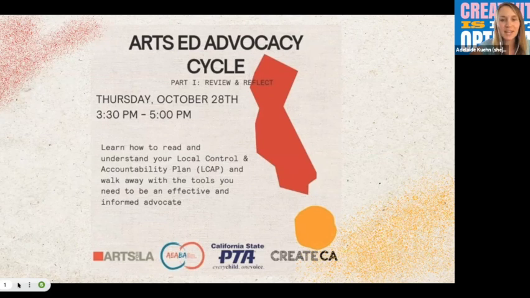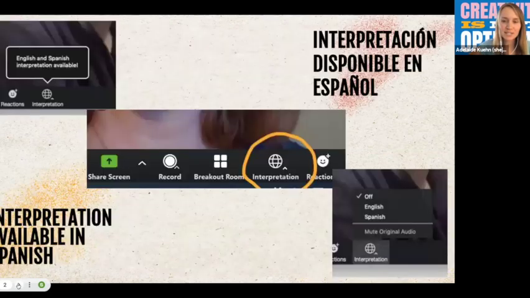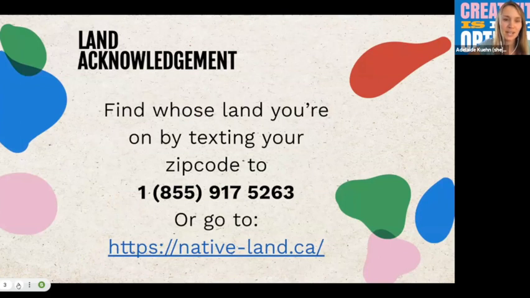Before we get started, I want to take a moment to center race and equity in our conversation and to work to create an inclusive space by acknowledging the land of Indigenous people that we all live, work, and stand on in this moment. In the chat, we are sharing a link to the Create California land acknowledgement and resources to help you identify whose land you are on in this moment. And we would like to now take a moment to pause and have everyone who is comfortable doing so, please share an acknowledgement of Indigenous land in the chat.